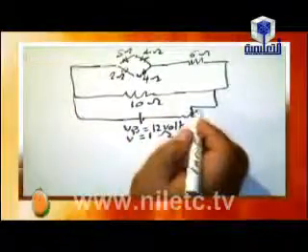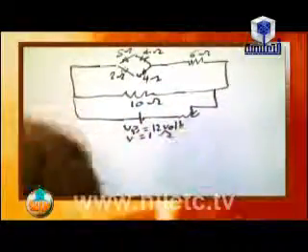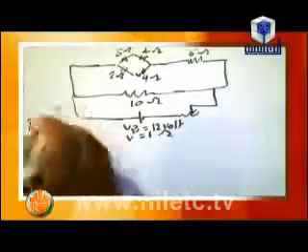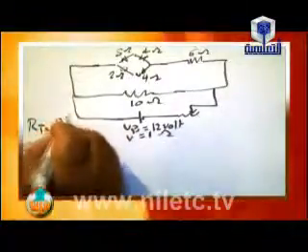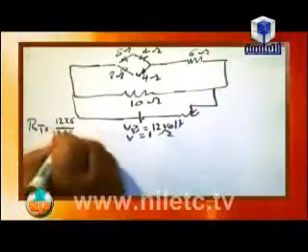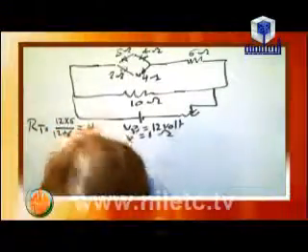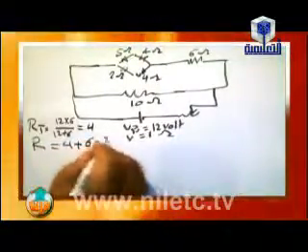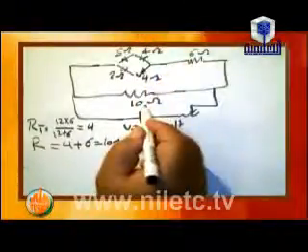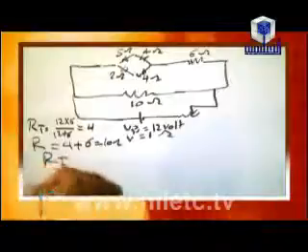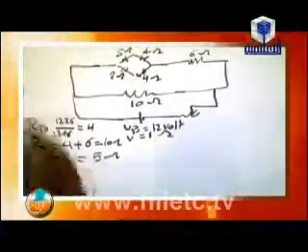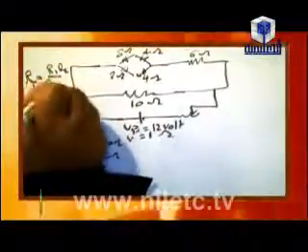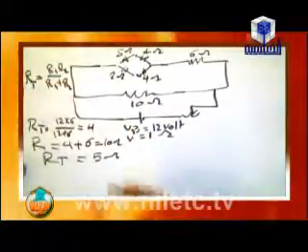First, we must get the total resistance. R total equals 12 times 6 over 12 plus 6, which is equal to 4. And R equals 4 plus 6 equals 10 ohm. 10 ohm is connected to the other 10 ohm in parallel, so R total is equal to 5 ohm. The rule is R total equals product over sum, R1 R2 over R1 plus R2. So the total resistance equals 5 ohm.